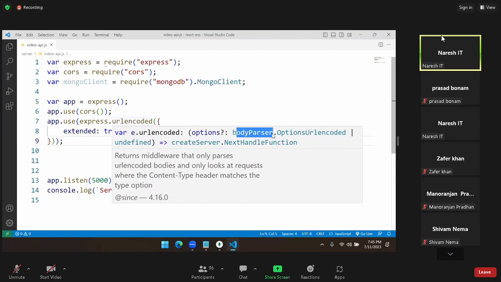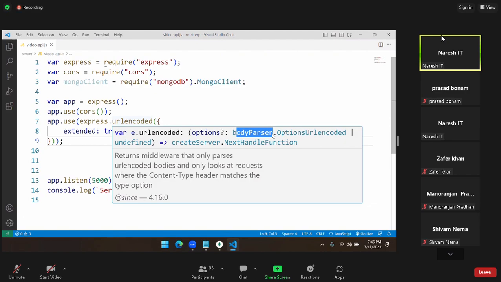Earlier, we used to have a separate body parser library. Even today, in several online examples on YouTube channels or websites, you will find people telling you to install a body parser library. You will see that in many examples. But latest, we don't need that because it is inbuilt and available with Express, right?